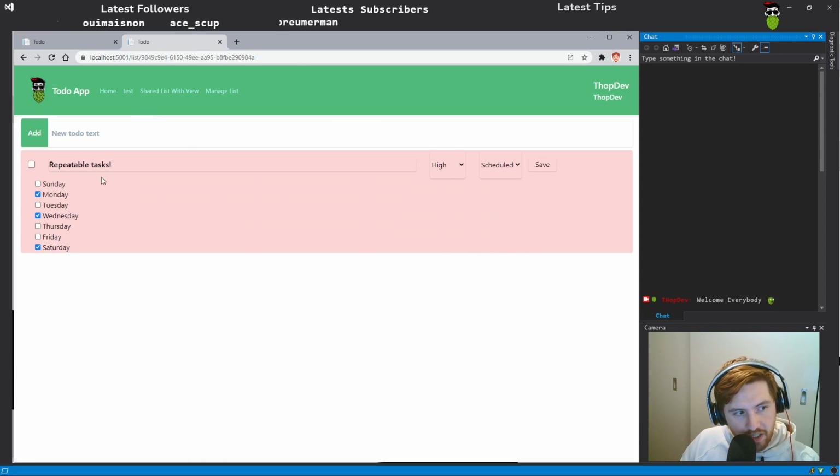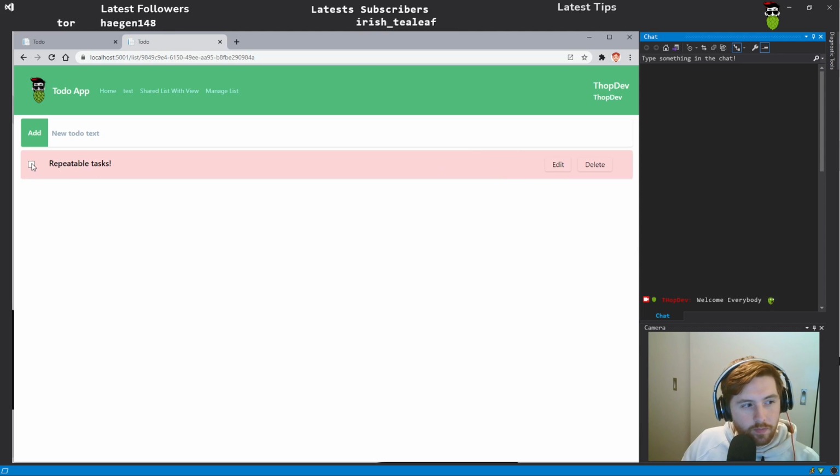And now we can go to edit, and you can also select the day on which the task is to be unmarked, basically. So this allows you to repeat a task that you already completed and need to re-add, like walking your dog. You may want to do that every day, doing the dishes, stuff like that. And you can do that with the repeat task.